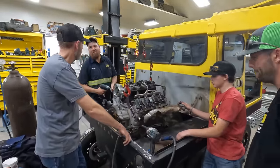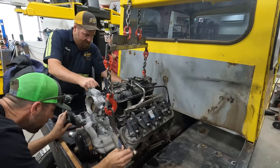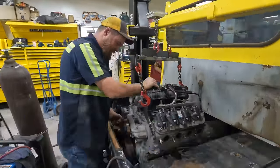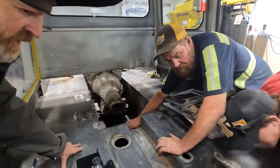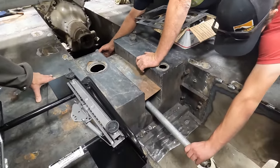We know this is working. I want to try and remove that one bolt. Go down. It's tipping good. How's that looking? Better. That's pretty good. It's getting close.